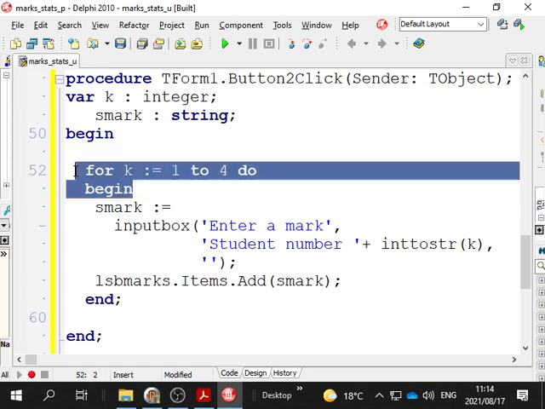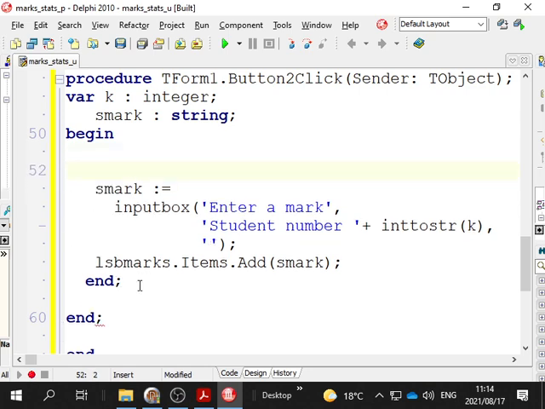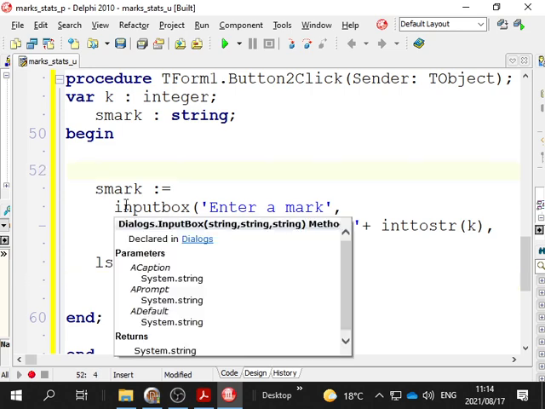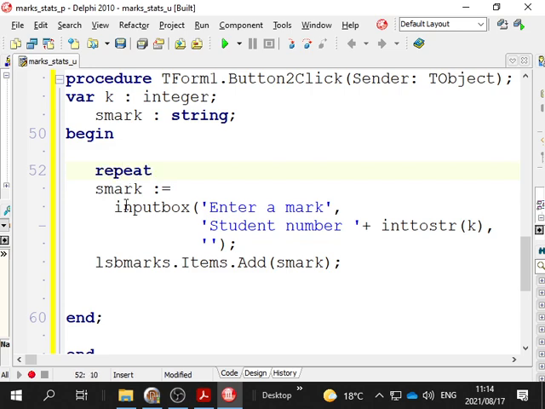So we're going to delete that part. Then we are going to say repeat. But this time we're going to repeat until k is equal to 4. Remember we used to have a for loop of for k equals 1 to 4.